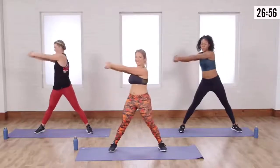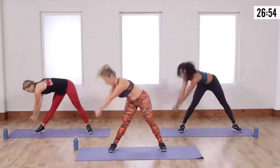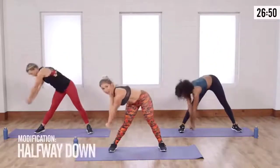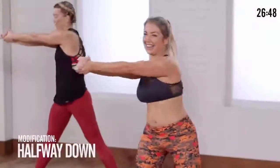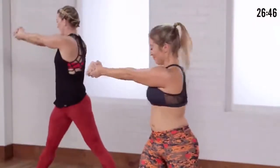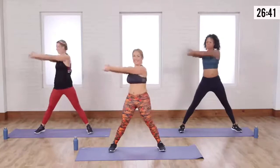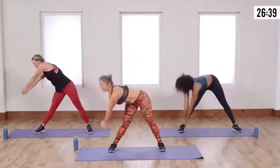Squeeze the glutes. Breathe in to rotate. Exhale. Only coming as far down as you can. So modify with just taking it maybe halfway. Inhale, exhale. And again. Inhale. Good. That right side is shortening. That left side of your waist is lengthening. And again.